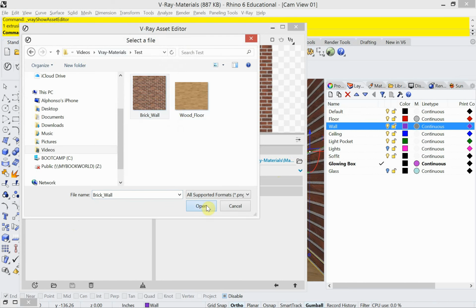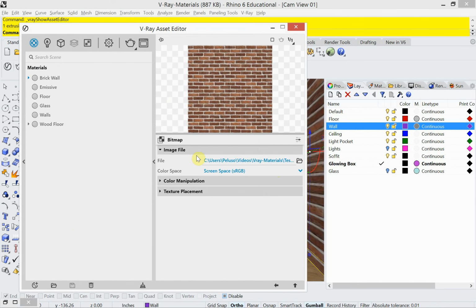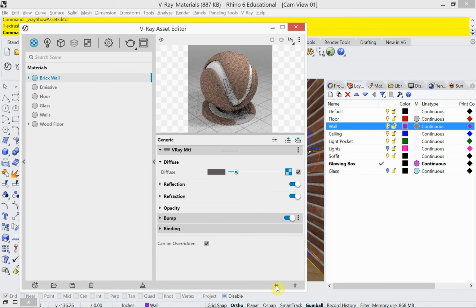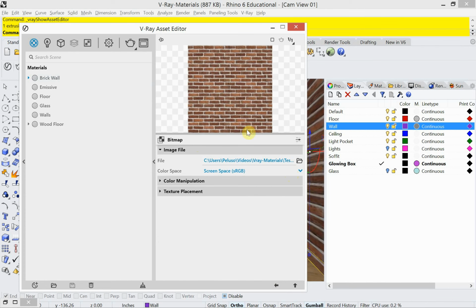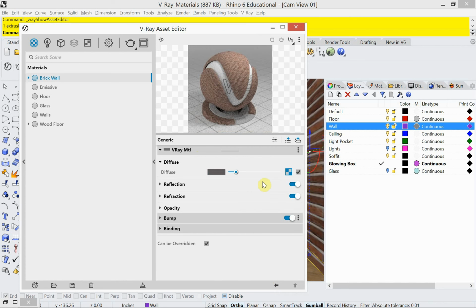Let's go with this one. Okay, so this was the one without the watermark. Now to see it on the V-Ray object, I click that little back arrow to go back to the map.